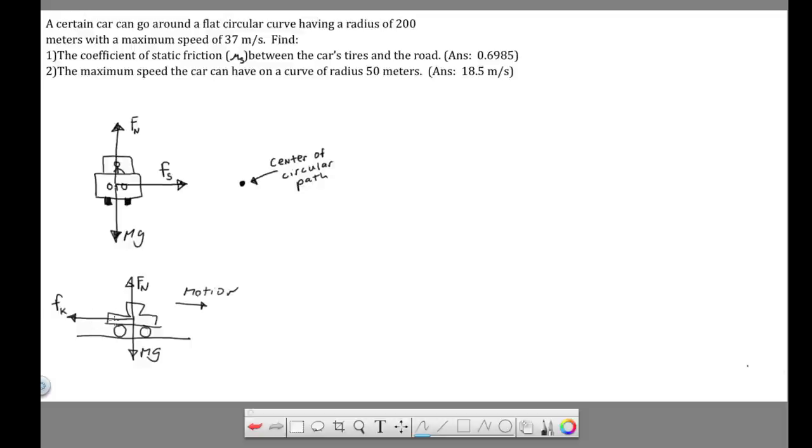And then, say the motion is to the right here, say it's moving that way. This is just a different vantage point. The friction pointing behind the car, that would be a kinetic friction. Kinetic because the motion is in that direction. So anyway, not an enormously important concept, but it is a static friction and I know that's confusing for a lot of students. Okay, so back to this problem. So this is a static friction because there's no motion left to right. And whether friction is static or kinetic, the equation is the same. It's mu times normal force. That's the equation for friction, or that's mu static there.